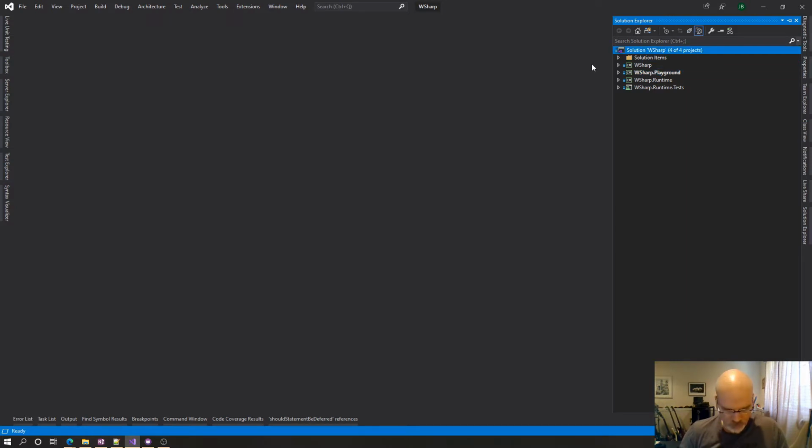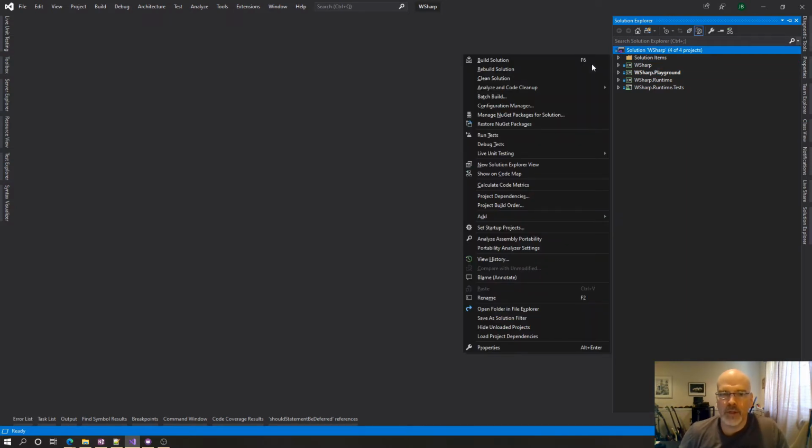So one thing I thought of is I want to move the compiler stuff into an actual compiler project and just have the runtime stuff in the runtime. So WSharp actually becomes just a console app that does nothing but pure compilation. That would probably be a .NET Core global tool if I wanted it to be. And then WSharp Playground will turn into WSharp Interactive, I think, for lack of a better term. And yeah, I could do WSC and WSI, but I'm like, no, we're going to keep it this way for now.